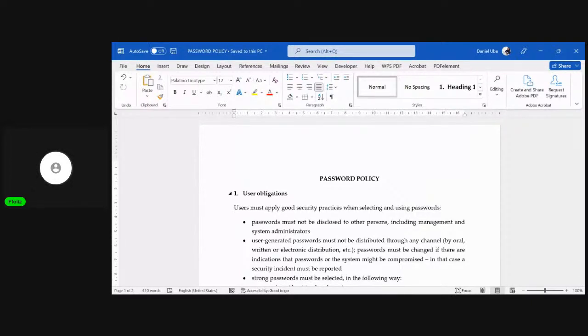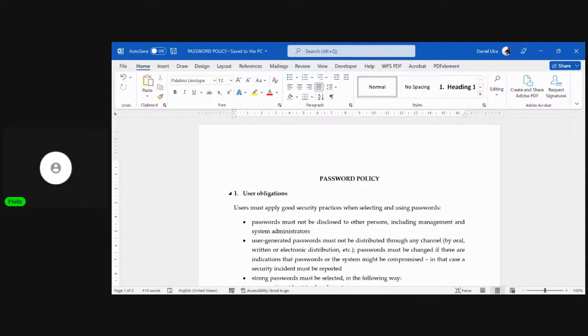So you just have this policy handy. You understand? So when they come, do you have a password policy? Yes, I have a password policy. You can decide to put your logo and the name of your institution on the top, so that it is resonating with your brand. But this is a simple password policy that you should have handy.